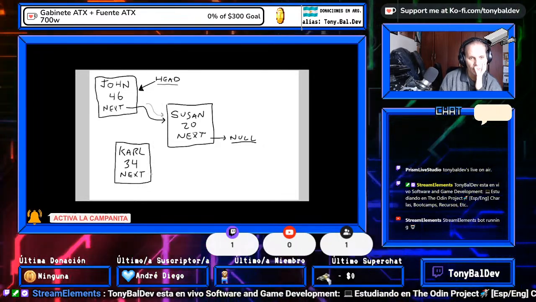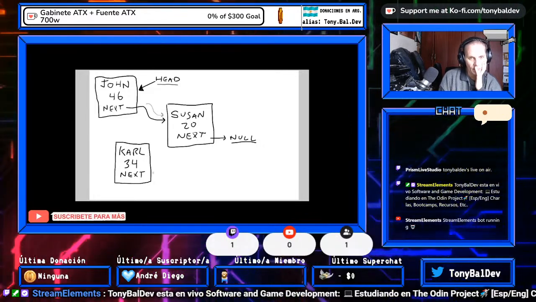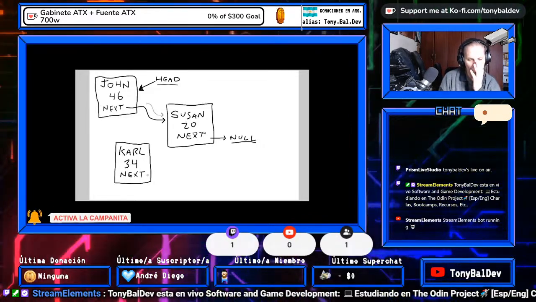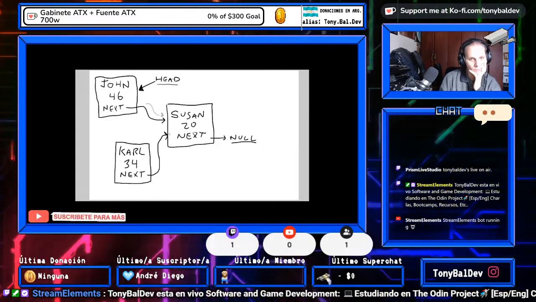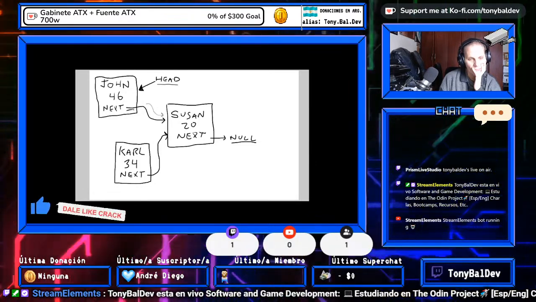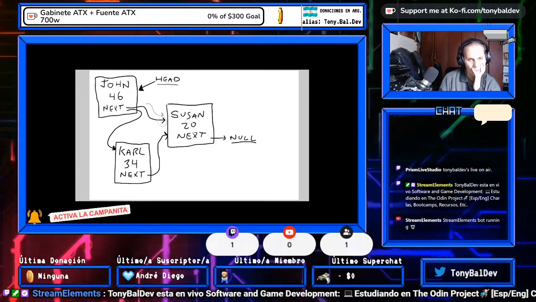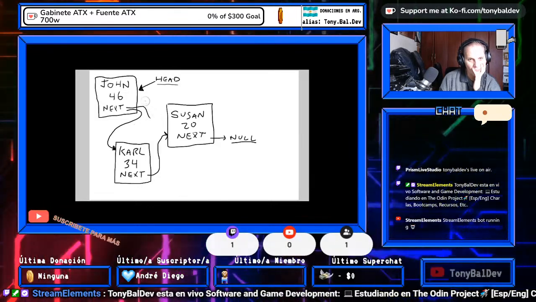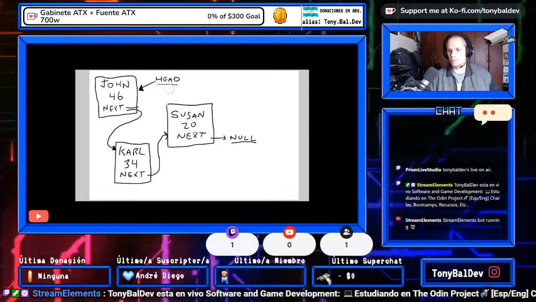So the way you would do that in the code is you say, okay, Carl's next pointer, well, I know Susan has to come after Carl. So Carl's next pointer is set equal to be Susan, because we know that's next. And then John's next pointer now, instead of going to Susan, comes over here and points to Carl. Okay, so now this pointer is no longer pointing to Susan. It is now pointing down to Carl.